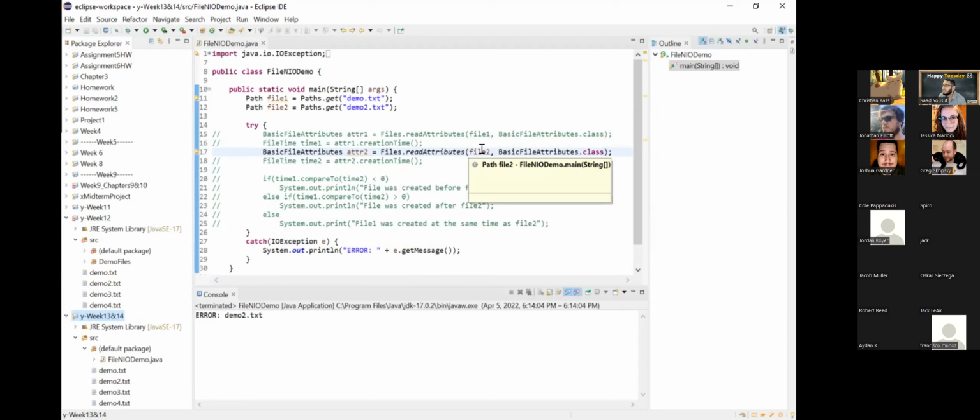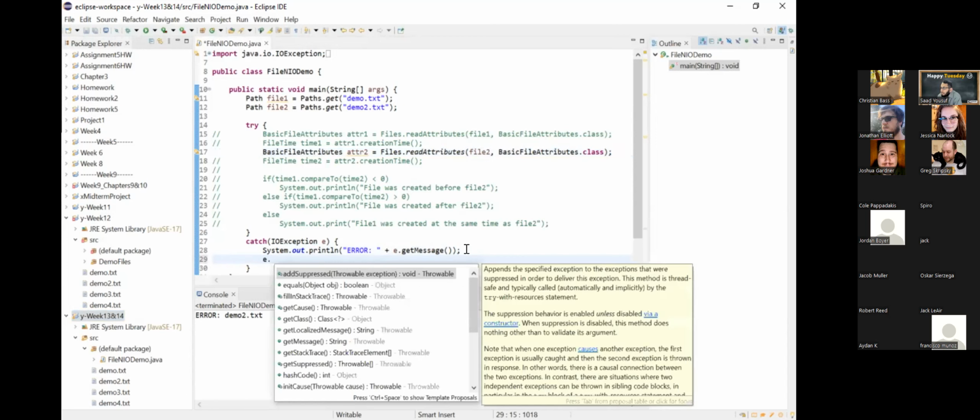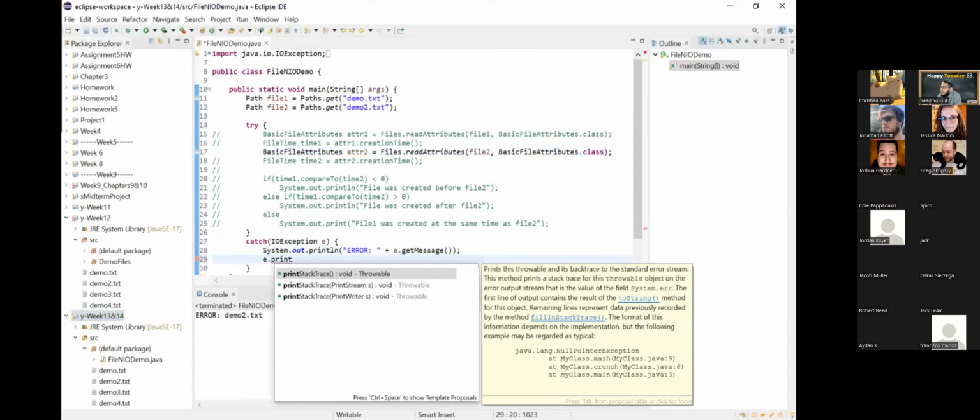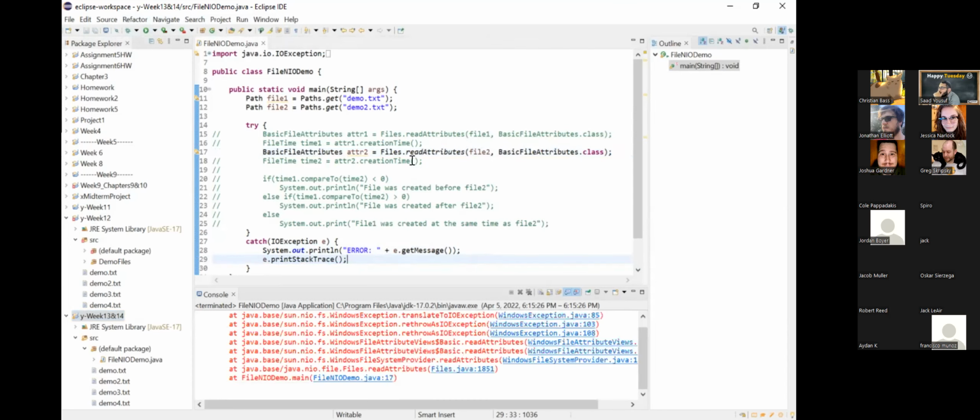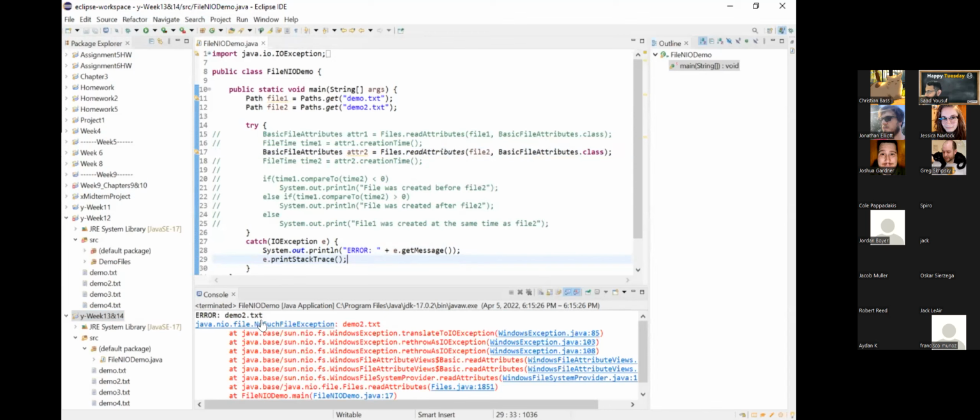Go to line number 28. Go towards the end of line 28 and hit enter. And on the next line, type e.print. Okay, double click on the very first one. Yeah, rerun it. Save the changes and run it again. Okay, hold on, just let me see. Scroll up in the error log. NoSuchFileException. So it's not able to see the file to see if it even exists.